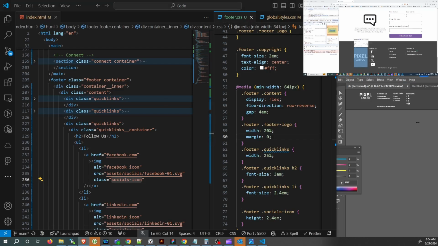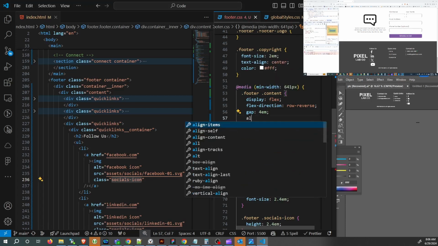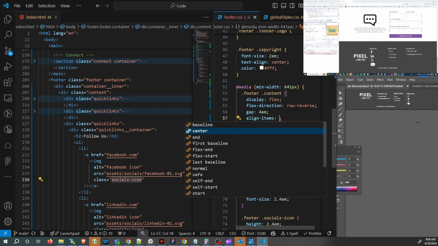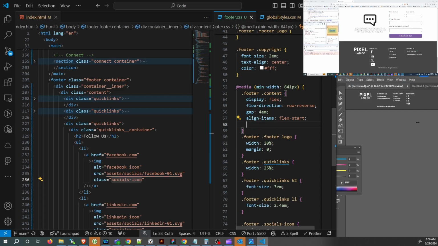So I'm trying to figure out why is that logo so tall? Okay, I have to add, let's see, to align items, flex start. And then I would say justify content space evenly.